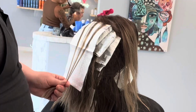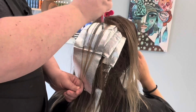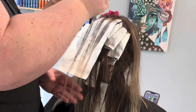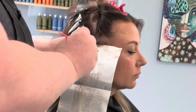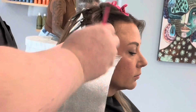Okay, as I'm getting closer to the top of her head where she parts her hair, you're going to notice that I'm taking smaller sections. I'm going up a lot further than I was in the underneath section of her hair. I'm going in a lot higher up into her roots, and that's because even though she wants to be lived in, I don't want to do my foils and feather up maybe 3 or 4 inches away from her roots, because this color is going to grow out so fast and she's going to feel like she has to come in a lot sooner.